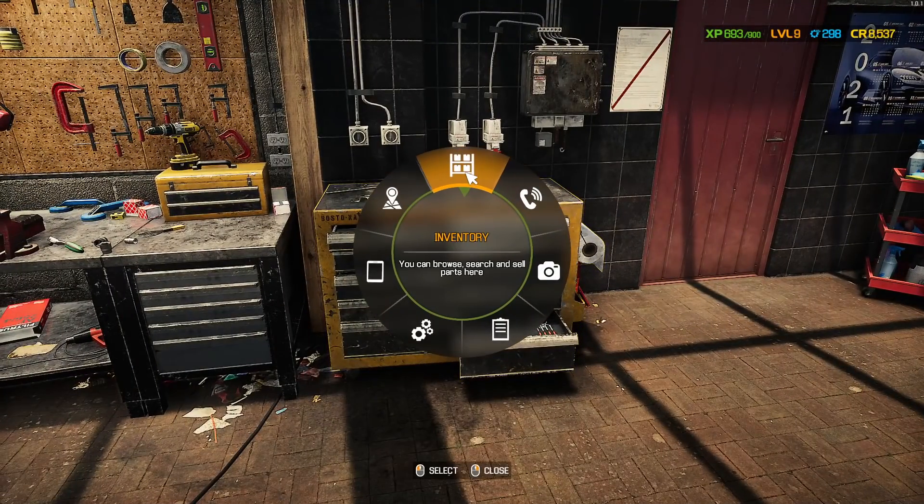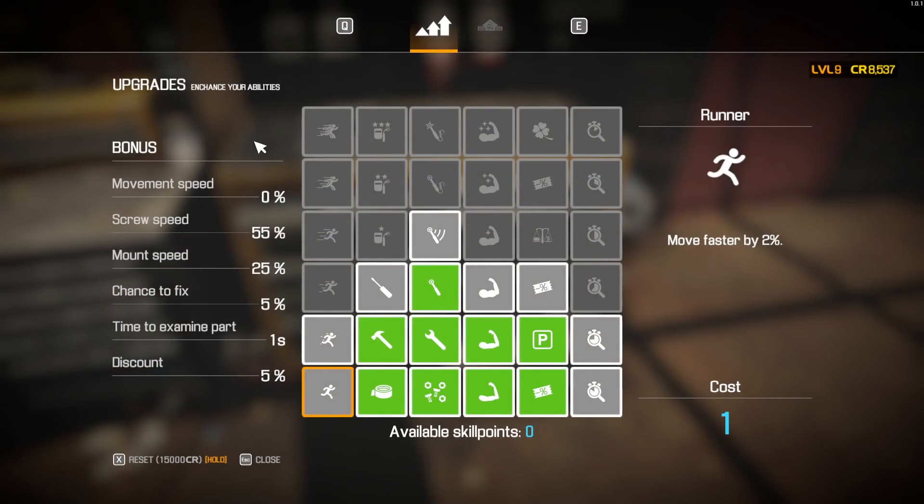Now let's look at our situation vis-à-vis upgrades. I have zero skill points available. I'd like to get this line all the way up here, because by the time it gets to the top I can repair body panels — I think that's going to be very important. The speed at which we remove the fasteners is nice, it speeds things up. And the part unmount speed. I want to get this up here too, because this is a 5% discount on parts you buy, this is half off parking in the alley, and then another 5% off parts — so that'd be 10% off total. Then it gives you ability to assess the value of a car, another 5% there, and a 25% chance to get a mysterious case after finishing an order.